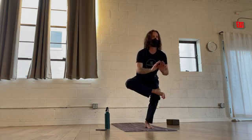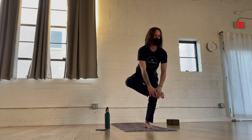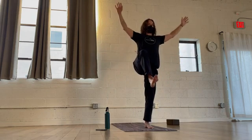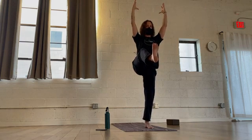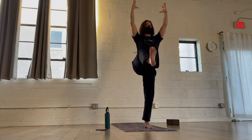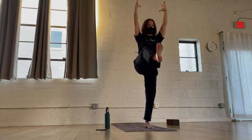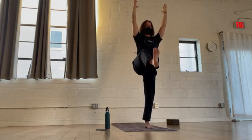Nice, Abby. When you're ready, friends, you can start to rise up out of this one. And then as we rise out of it, start to press your left foot forward in space. And the challenge is to not fall back. The challenge is to pull down, kind of plug into center, and then press forward as you're lifting right up through that thigh.